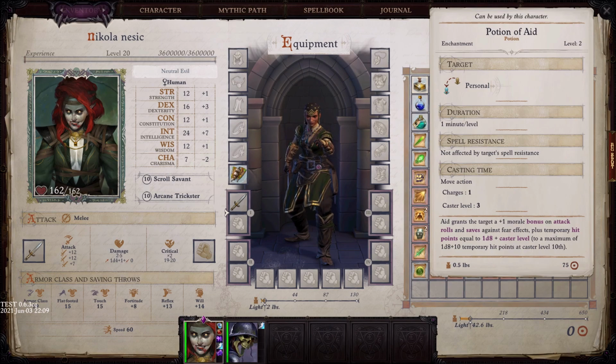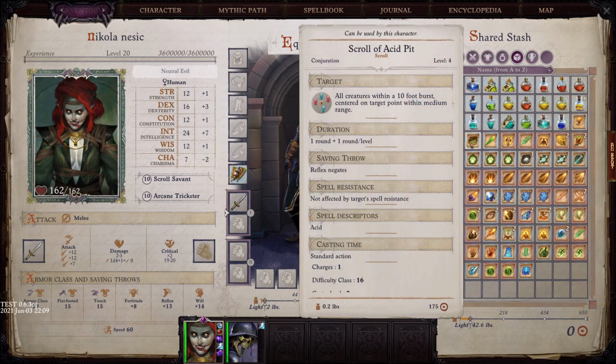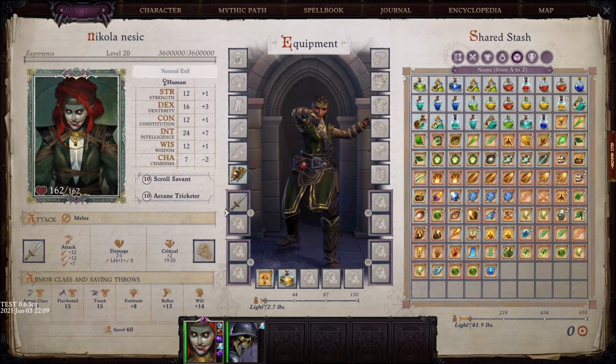You drink this potion for 3 minutes because it's caster level 3. It will give you whatever buff. And again, big deal, right? But again, that's aid. Now look for your potion or scroll of aid. Okay, see if I can find that. Where are you, little bastards? That one right here. So that's the difference I'm trying to show you here.